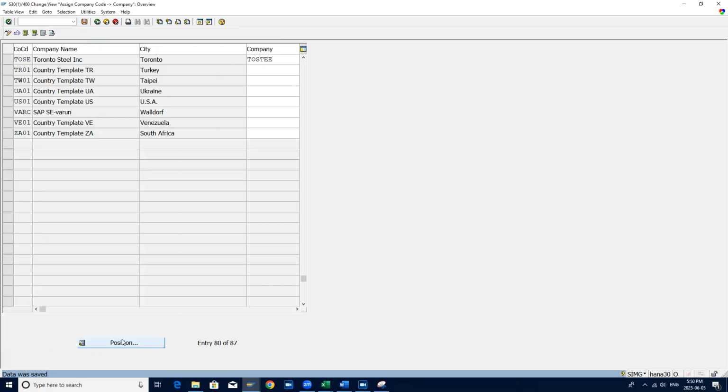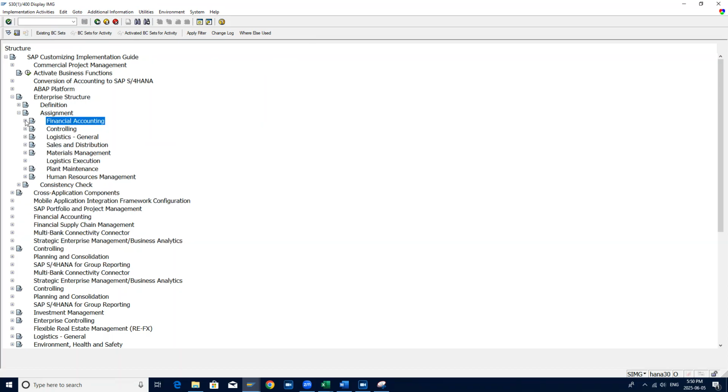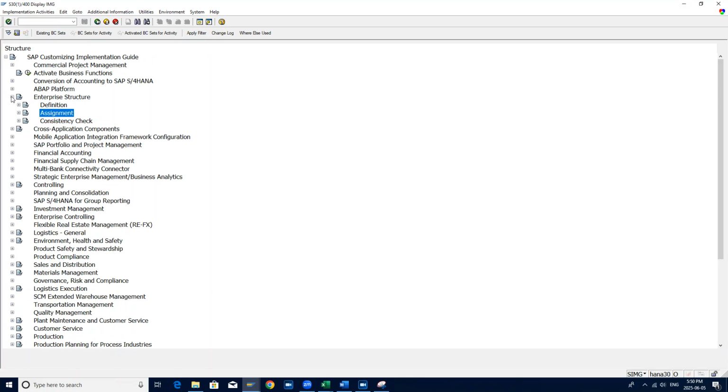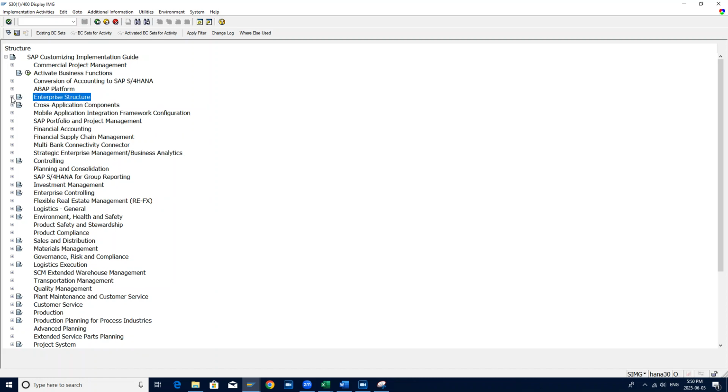Okay, everyone, I hope everyone is understanding this. So these are the settings which we have done from the FI point of view. We will come to these screens again when we define the controlling area and assignment of controlling area to my company codes. Now we need to define the global settings.